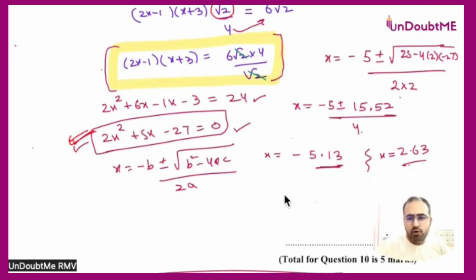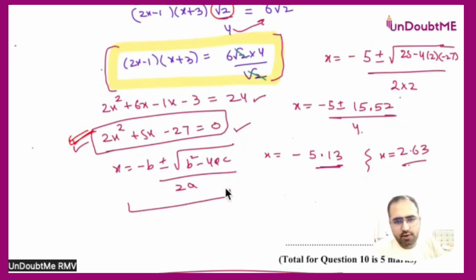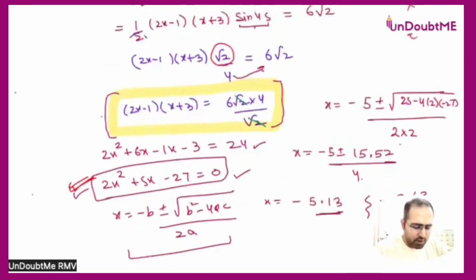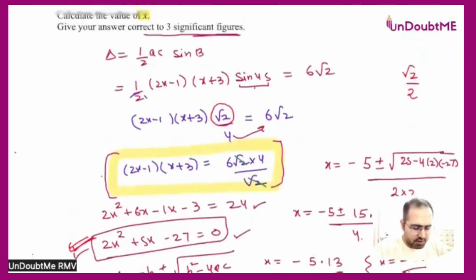It is assumed over here that you guys know how to solve a quadratic using this formula. If anyone is not getting it, you can ask me, I'll explain again. But this is a calculation part, mostly by calculator only. So do I write the negative or write the positive?